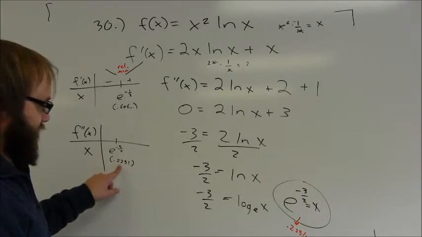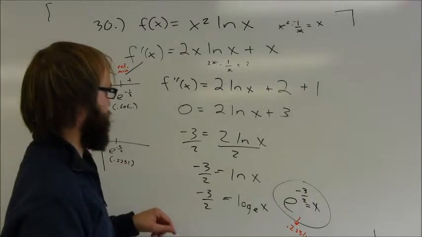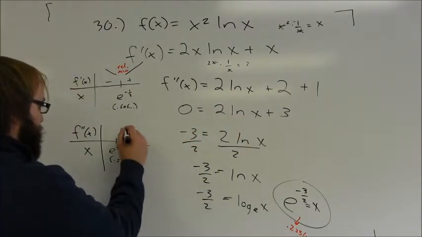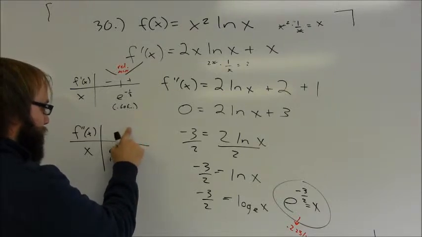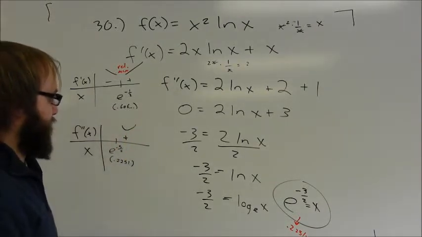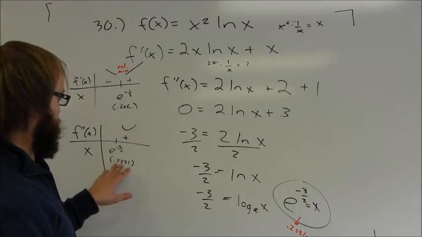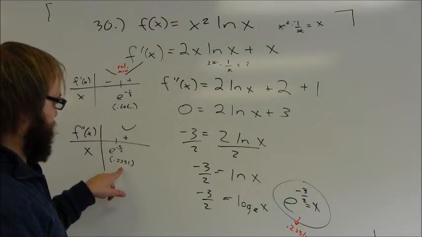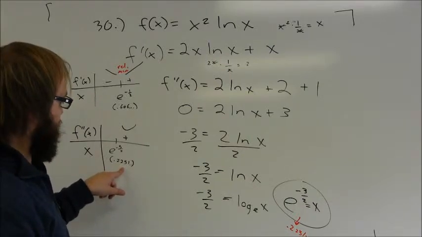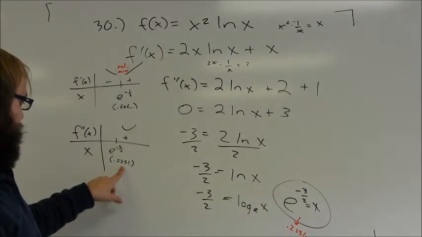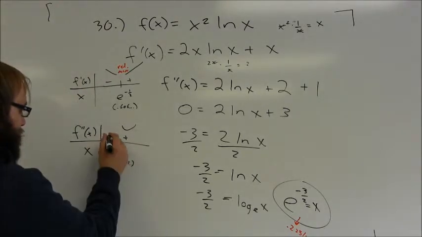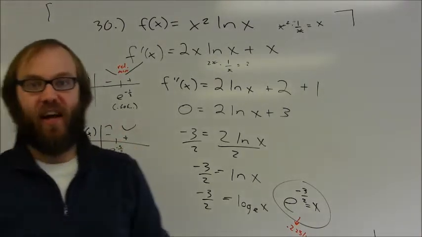If I put a value greater than this in, like if I put 1 into this function, for example, we can see up here, if I put 1 in there, that's 0, we get an answer of 3, so it's going to be positive, and that's going to be concave up. And then if I put a value less than that in here, let's put in an x value of something like 1/4, you can see that 1/4 is still going to be greater than that. Like 1/10, it's going to be a very large negative value plus 3, and it's going to end up being negative.